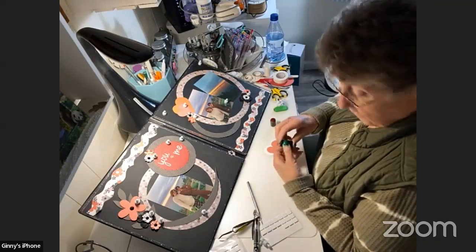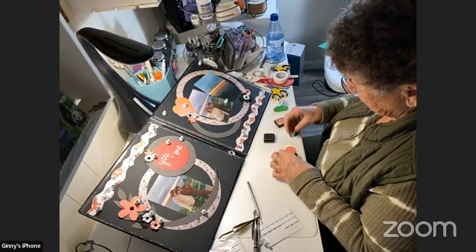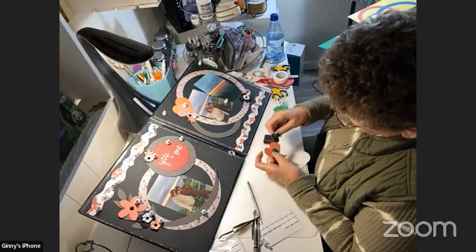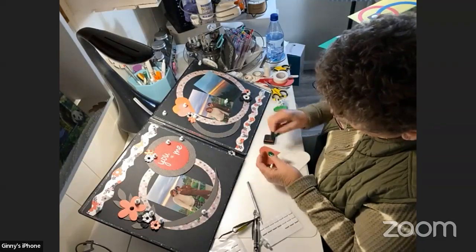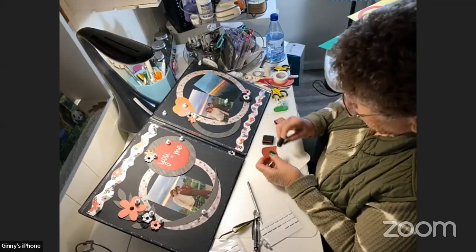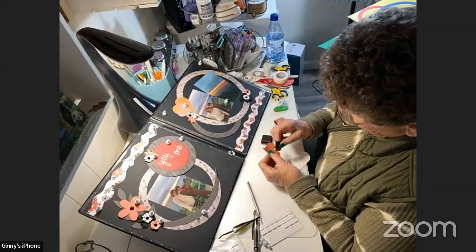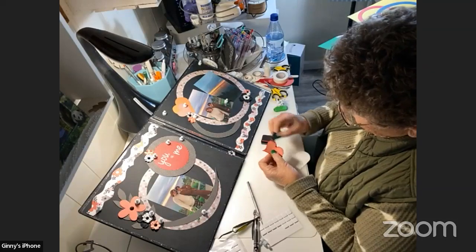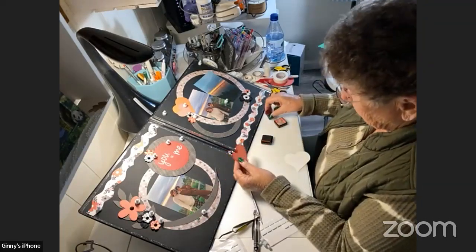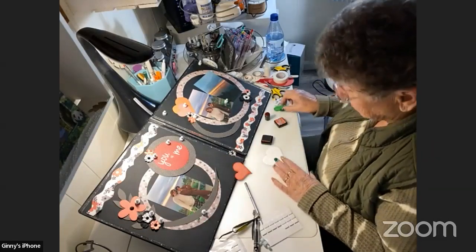I'm going to put some color around this heart. I'm using crackling fire. It's kind of a burnt, rusty red. Because I want to show you, if you work on a prom layout, how I detail.